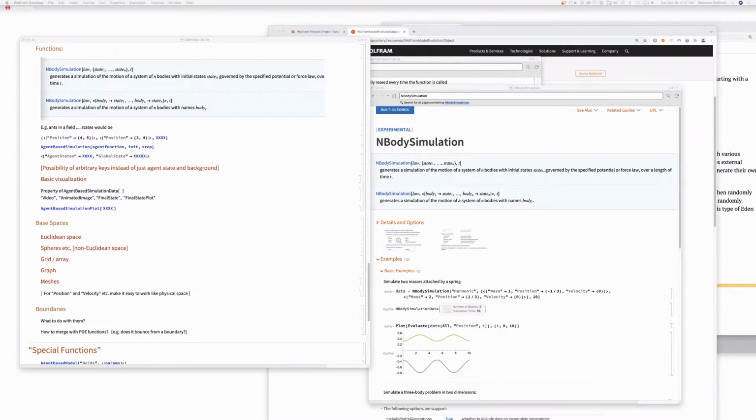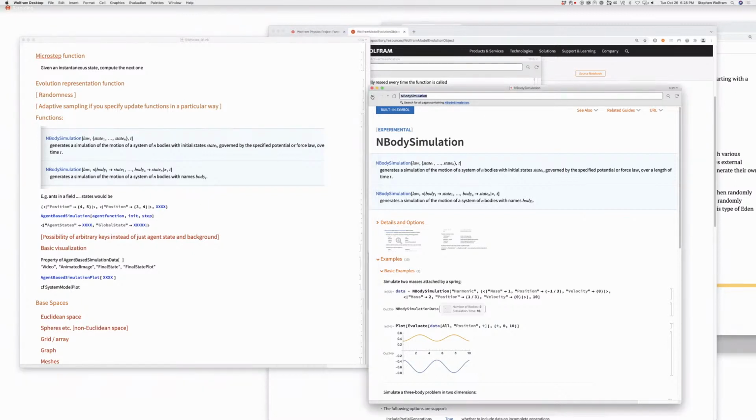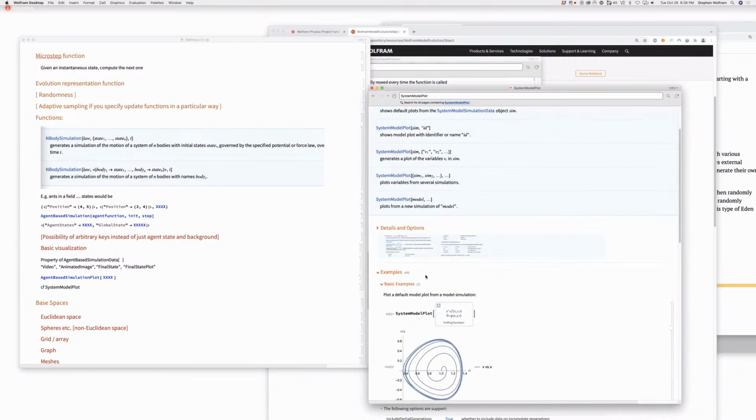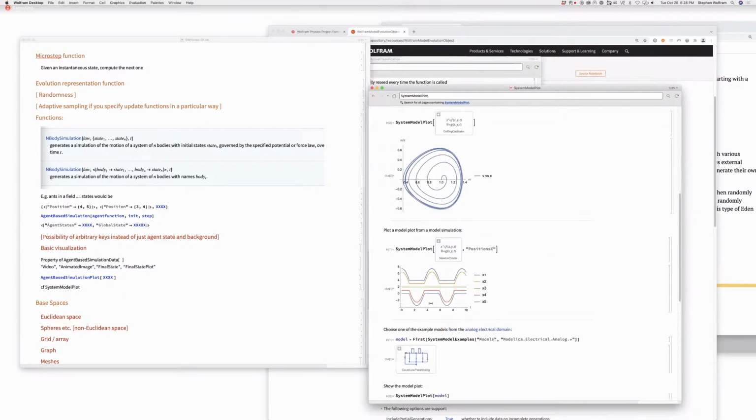Yeah, Marco is commenting on a generalized simulation plot. We actually have system model plot, which is something that I agree needs to be compared here, because system model plot has a lot of ways to hook into. That might be a good model for that, because it has all sorts of defaults for making the default plot of the simulation in this case.